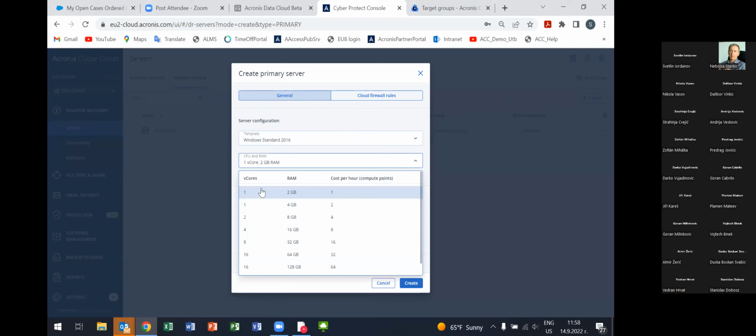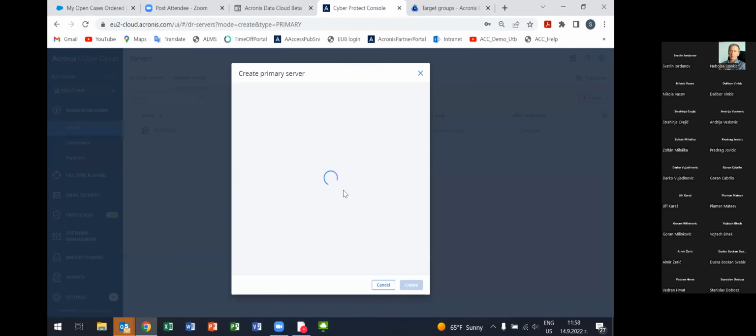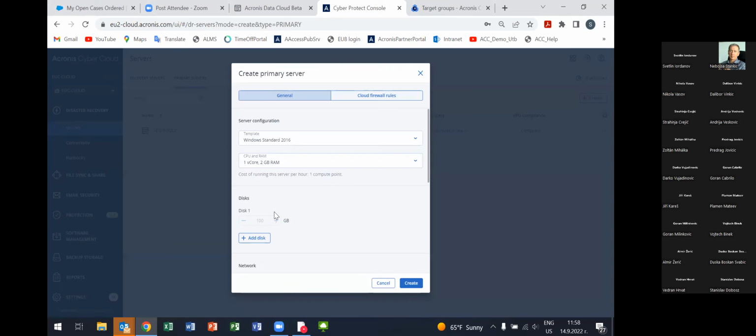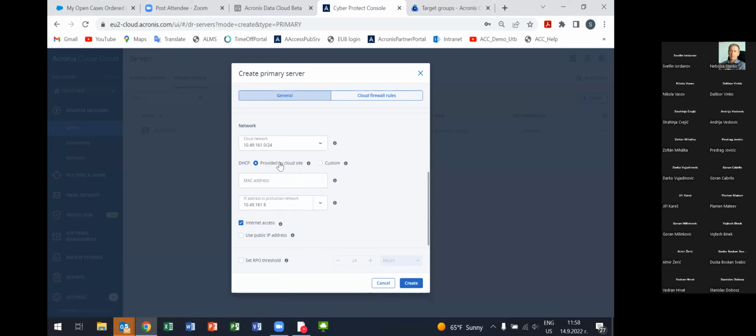You choose the compute power needed, which means the respective compute points here, depending on the workload, and you can also choose an additional disk if needed. Here in the primary server section, there is only one IP address, the production IP address.